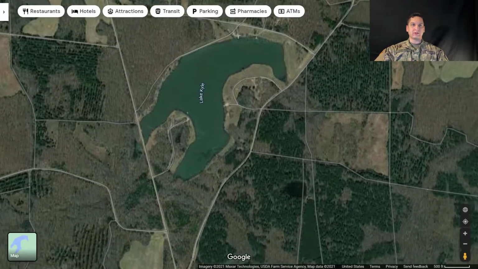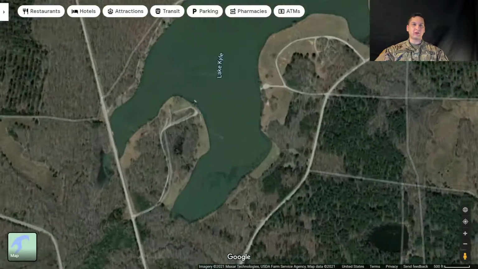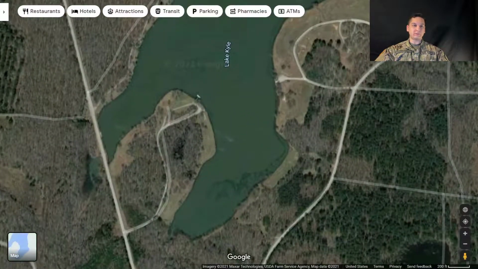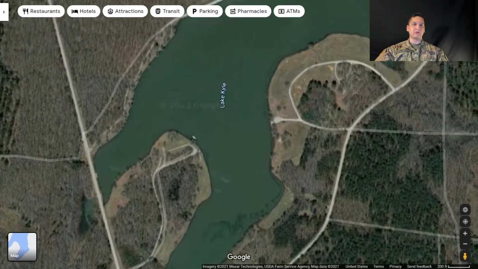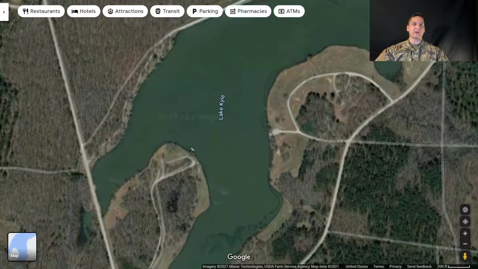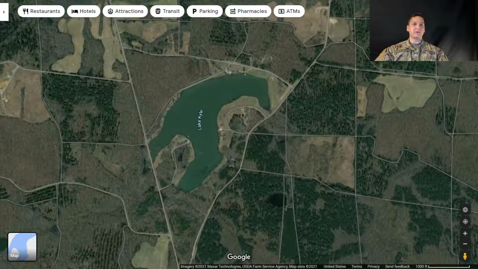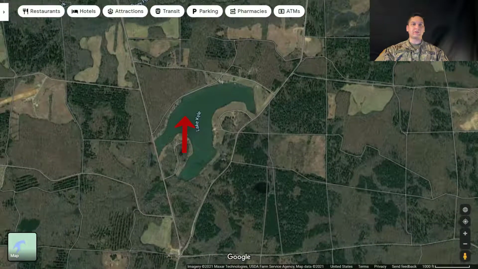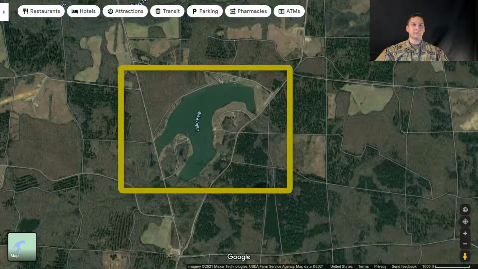This is the example area of operation. So this circled area is going to be your area of operation, and the arrow is going to be the direction that you're facing. The bigger square is going to be outlining the body of water, which is going to be your main identifying feature that you're going to align your map with.